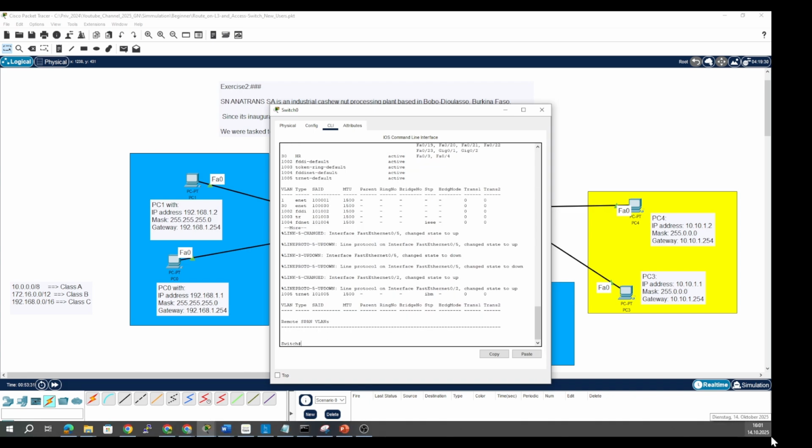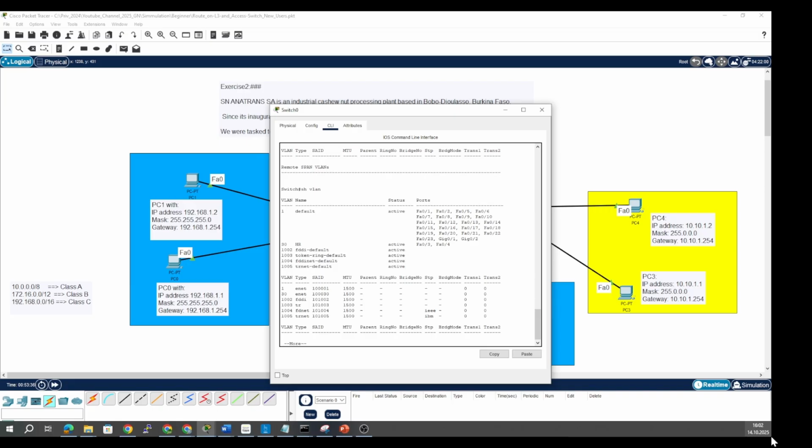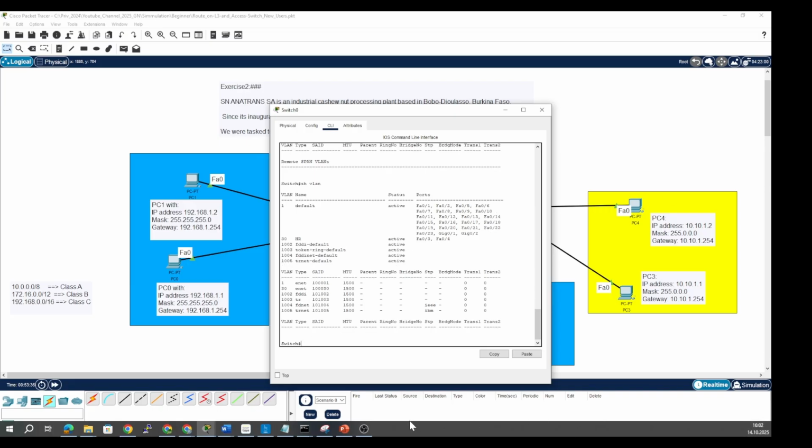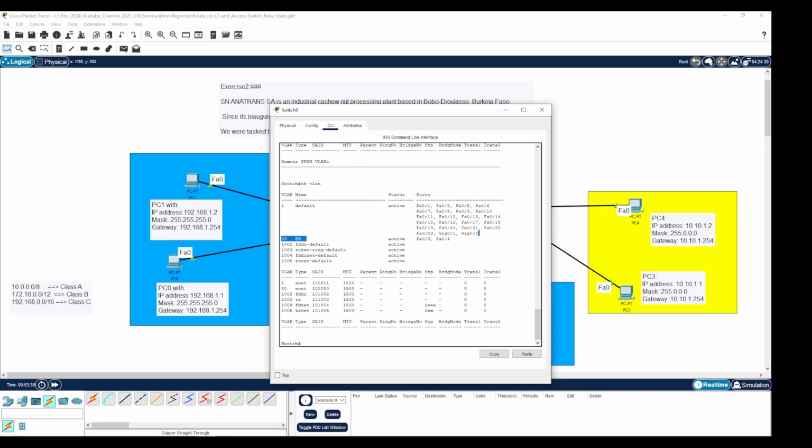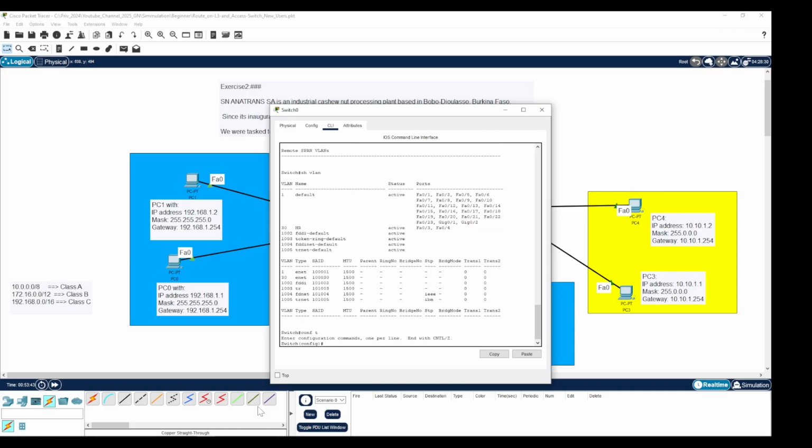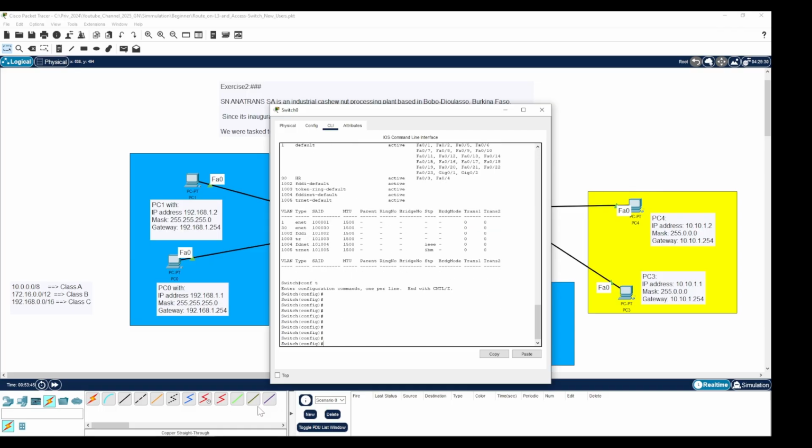Let's say show VLAN. You can see that we don't have the admin VLAN. We only have the HR VLAN. The admin VLAN is not configured. So those are things that you need to check before starting your implementation.